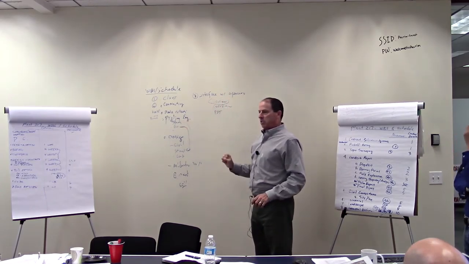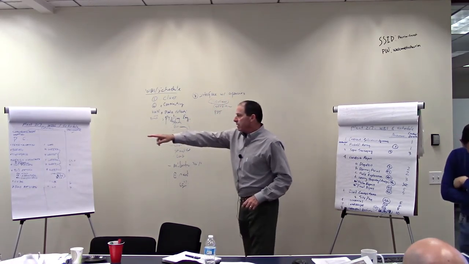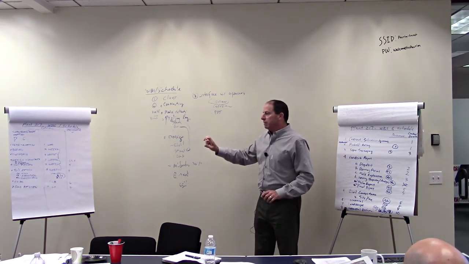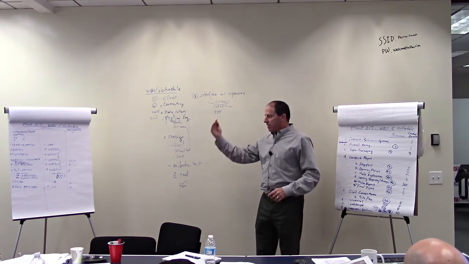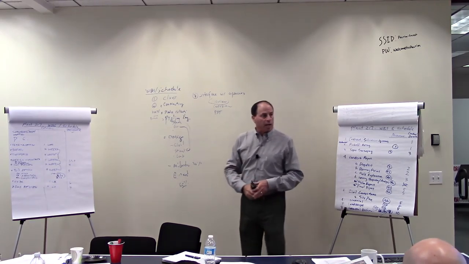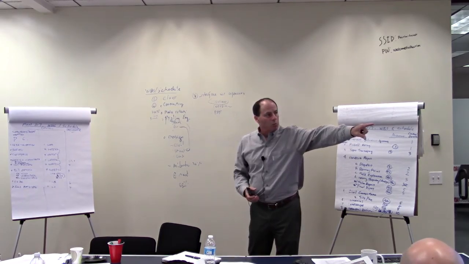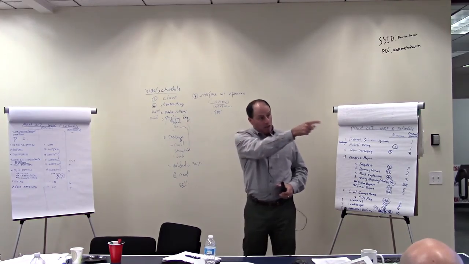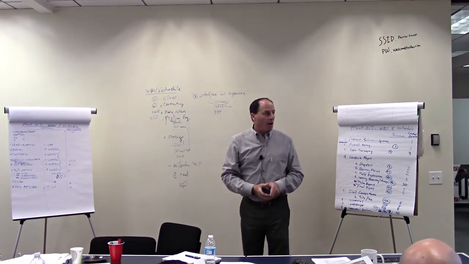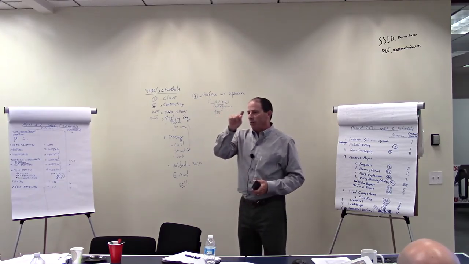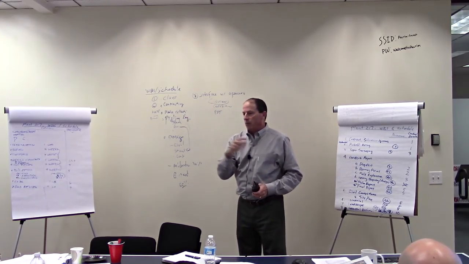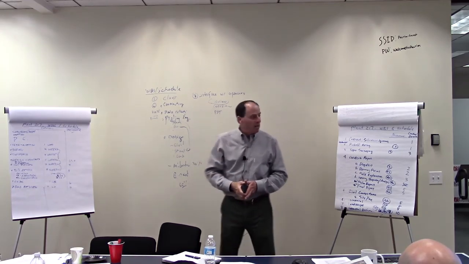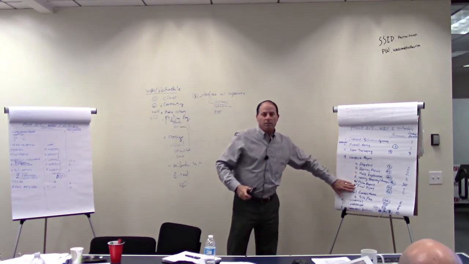Why don't you jump in here? I've got a couple of things that might elaborate on that a little bit. One is that these things are good to have in there. They might find themselves within the context of what you're doing. You might come across design in your schedule, and then the next item might say review meeting or check-in meeting. So you could actually have it in the context. And what I like to do is, on the right side where the symbols and the dates are, there is a way to label those meetings at that location.